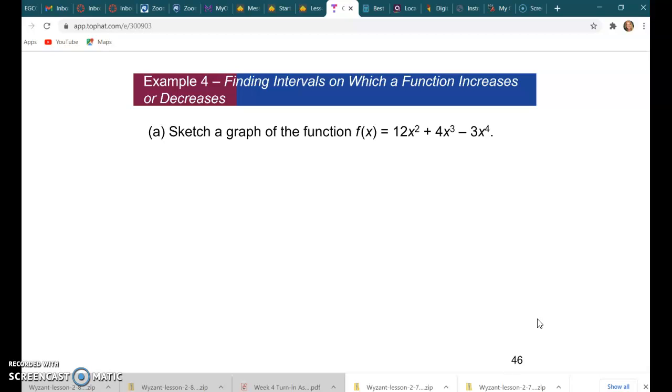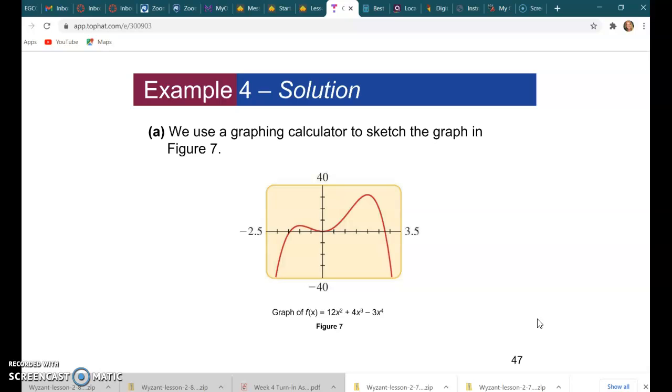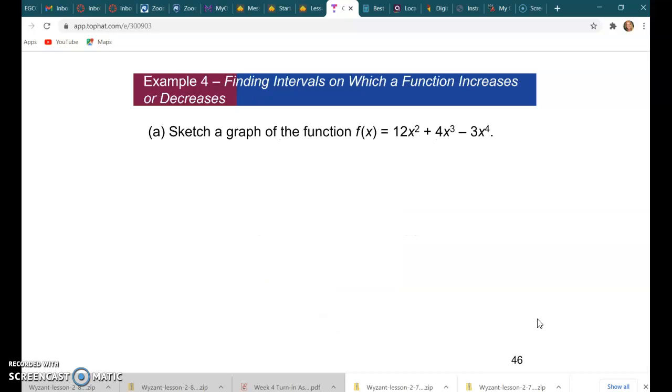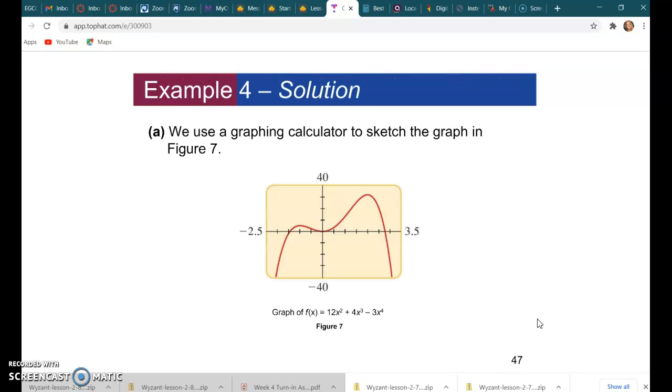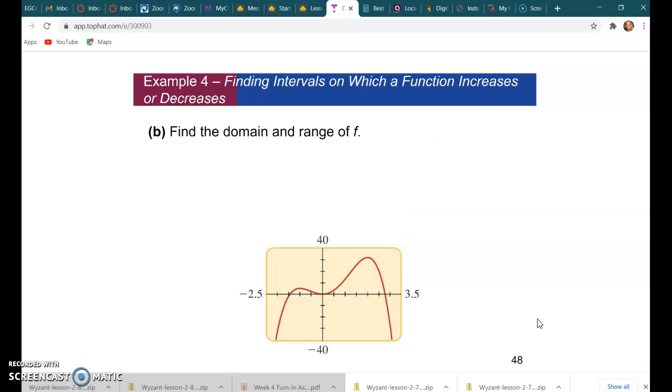So in this one, we would want to sketch the graph of the equation in our graphing calculator. And I just zoomed into a window on my calculator, and this is what I see. Now in A, it asked me to first just sketch the function. There it is. That's what I see with the help of my online graphing calculator. In B, it's asking me for the domain and the range.